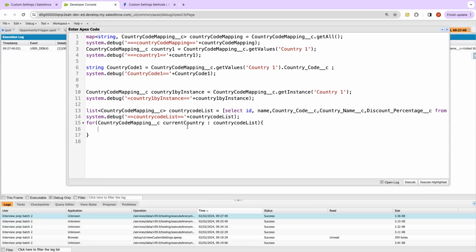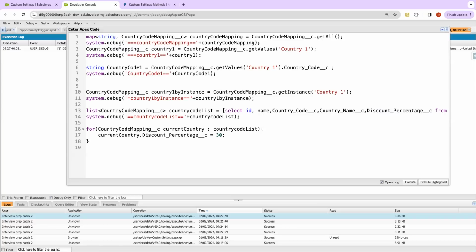Okay, so I have looped through all the records we've got in the country code list. And what I want to do is current country code dot discount percentage is, let's say, 30%. I want to update it as 30%. Okay, and then create a list of it.